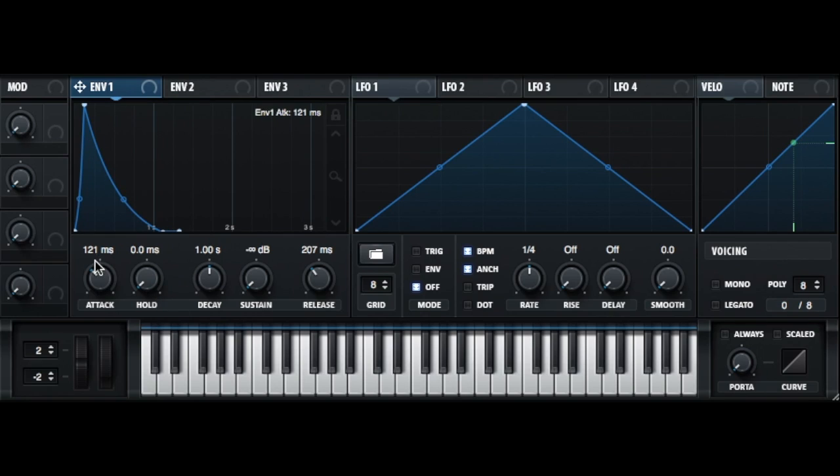There's hold. So this isn't used in all synthesizers. Serum has it though, as you can see. So hold is, again, just like decay, it's not really helpful if the sustain's all the way up. So if you put the sustain all the way down, hold is basically how long is the volume at its utmost level. And this can be very helpful when, for example, your decay is extremely short and you want it to be all the way up. You can just put a hold. Versus, it's just going to be smaller in volume.